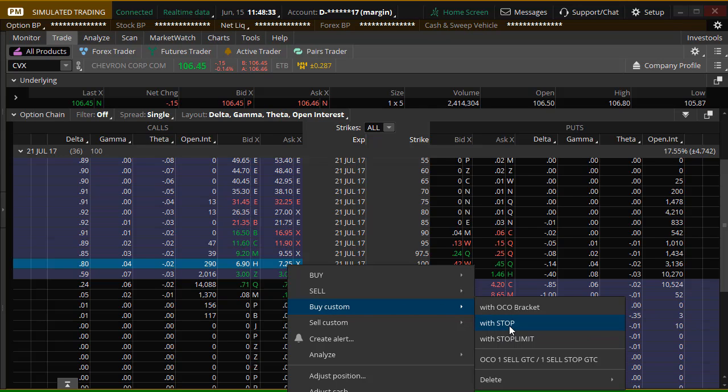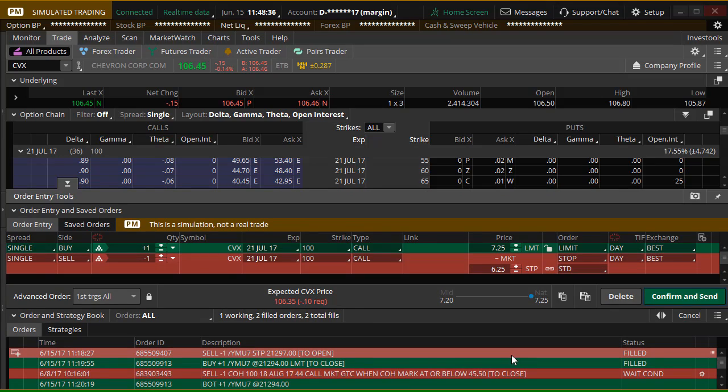So if we come over here and buy it with a stop, notice we have 2 orders. One is the buy order and one is a market order to sell it at a specific price. So we can set our order to buy and our order to sell and send it off at the same time. And as soon as we get filled on the trade, the stop loss is in place. Very, very handy tool. I don't show that very much, but that is a very handy tool and how you can quickly put on trades with stops.